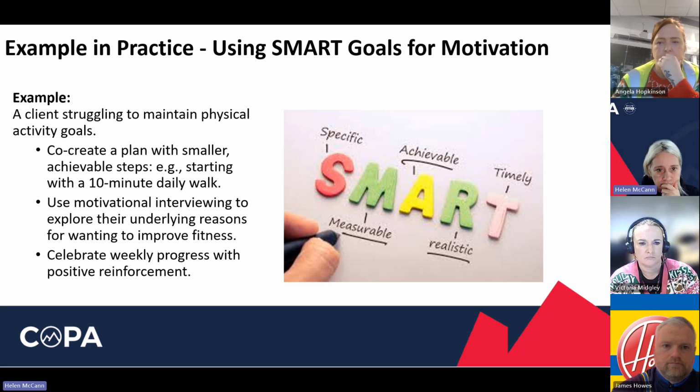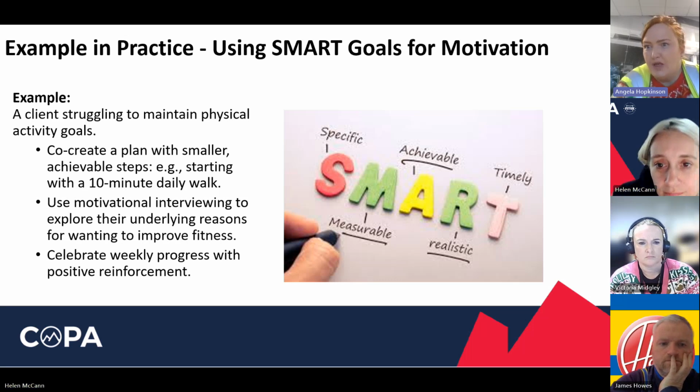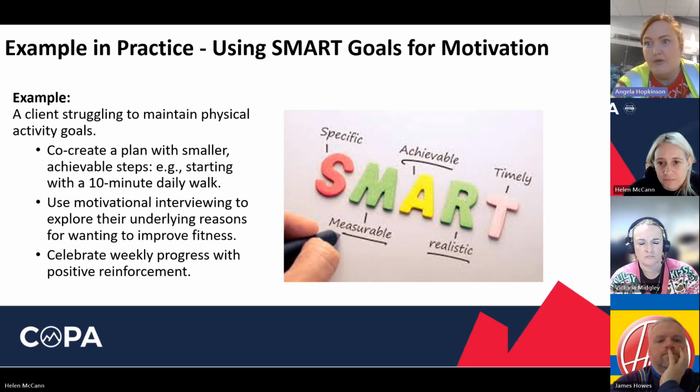Any other SMART goaling or motivation that you've used? I think sometimes sharing your plan with other support that whoever you're helping has got. Whether they've got a partner or a sibling or whoever, if they share the plan with somebody else, it comes back to that bit of accountability, if you like. Instead of going, oh yeah, but there's only me who knows about it. Who's going to know if I don't do my 10-minute walk today?